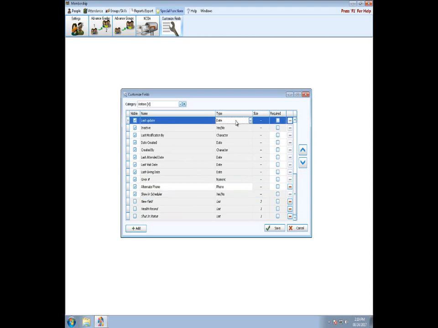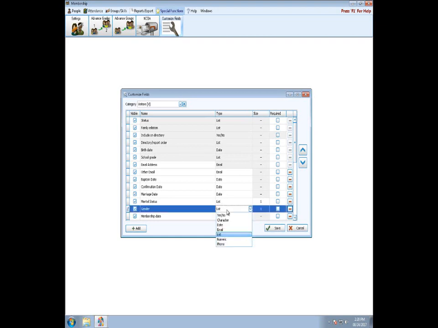And you can also alter the type of field for some of the fields. For example, you could change a field to character instead of list, or we also have a yes/no option now, which is great. So that is the way that we customize our fields now. Very similar to the way it was before, but it's just reached by a single button instead of digging down into some different menu areas.